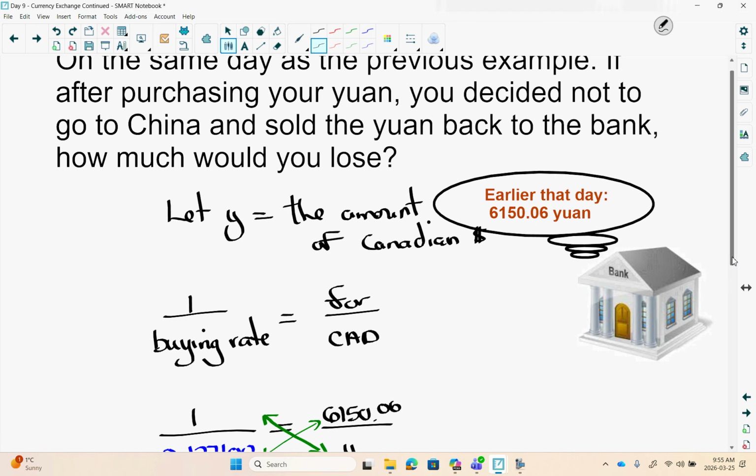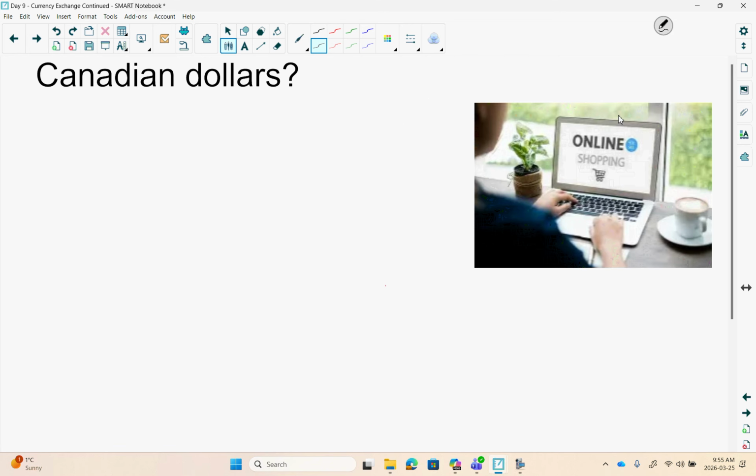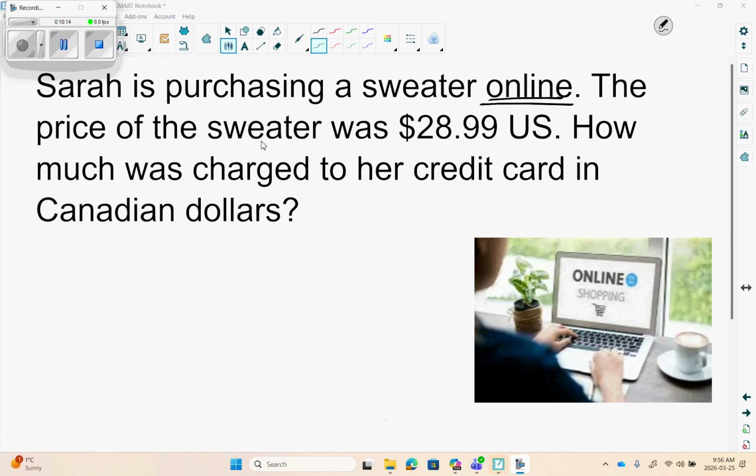And some people just say, oh, that's pretty easy. If you're looking for the Canadian amount, you just take your foreign amount and multiply it by the buying rate. Okay? And that would have worked up until this point. But you still have to think in terms of the bank's perspective. Because here's a question, all right? And it comes up in this situation, okay? Pause the video here for a second.